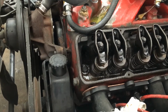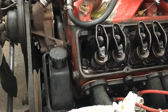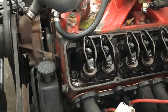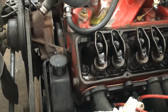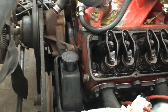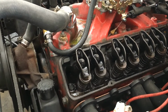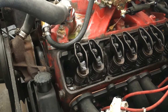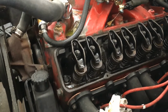You go through, doesn't matter. If you stop, start, you can come back and jump right back in. You know, if your wife comes out and tells you to go get the mail, you can come back and start where you left off. I'm going to go through and tighten all these up. Then we're going to rotate it about 90 degrees, and I'm not going to put a wrench on to do it because I don't feel like doing it that way, so I'll just bump it around, get it close, doesn't have to be perfect.